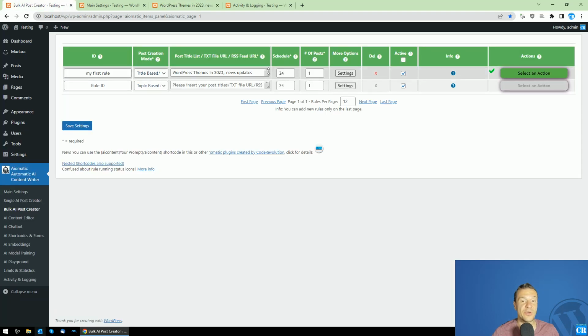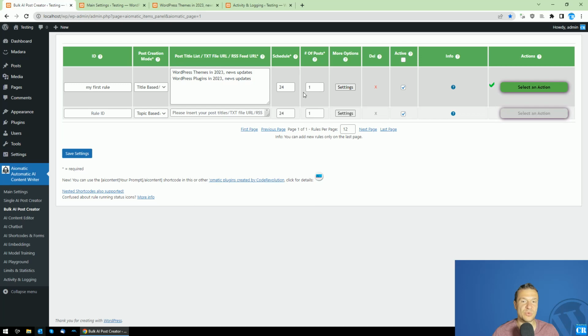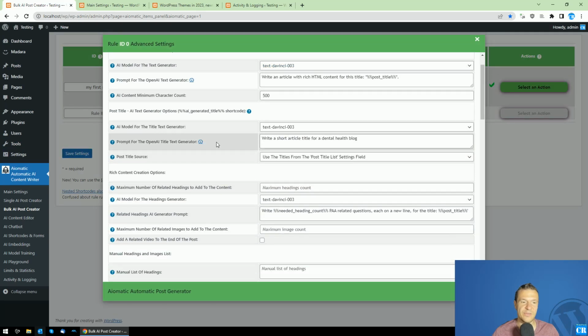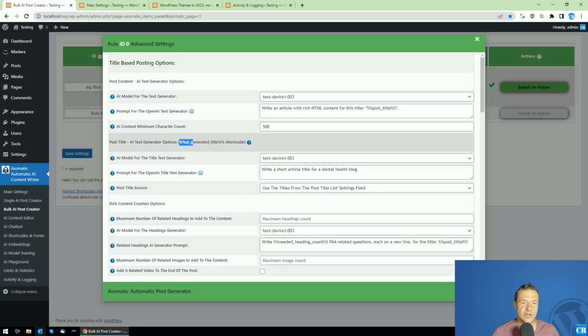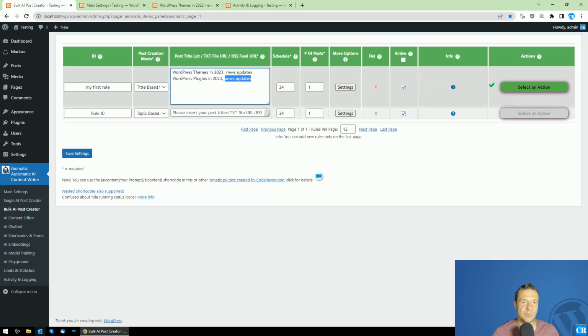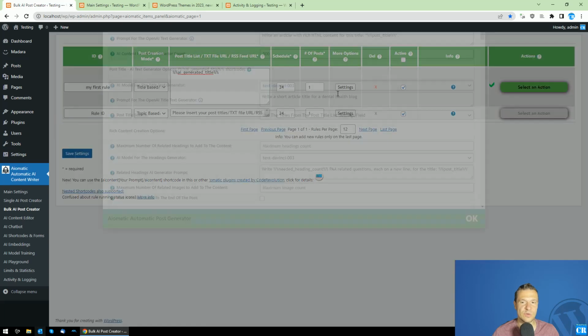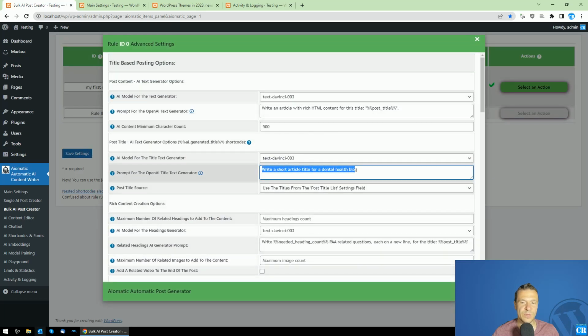Okay, now we will be able to also customize this, and for example, let's say we want AI generated titles. For this, let's copy the AI generated title shortcode from here and paste it in here, and this shortcode will be replaced with the value which will be generated by this prompt.